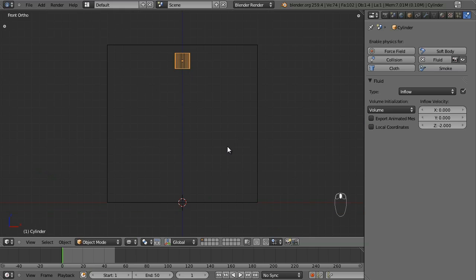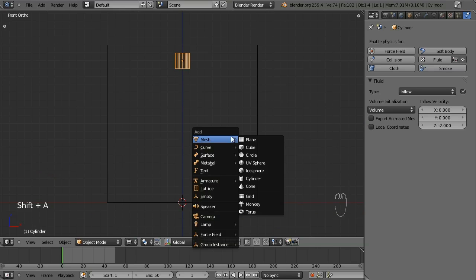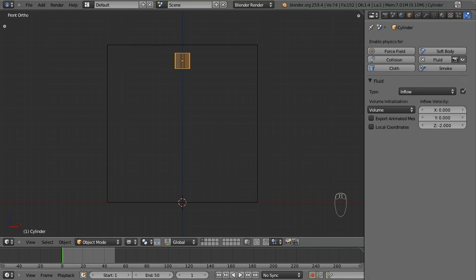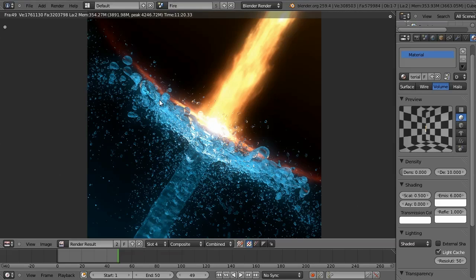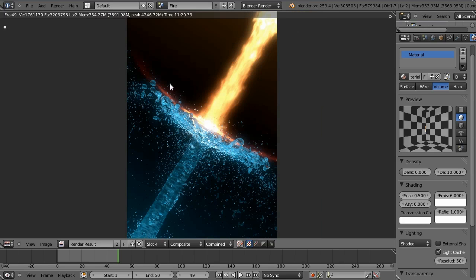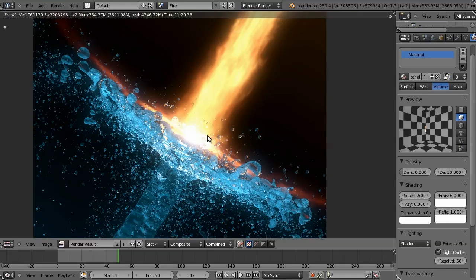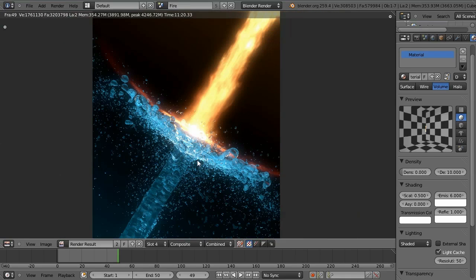Now before we actually bake this, what I'm going to do is add our obstacle. Okay, because if you remember what the finished scene looks like, the water is kind of bending around, in a convex shape, and then the fire is going in the opposite. I don't know the opposite word for convex. Yeah, I'm embarrassing myself. I'm not going to try. Anyway, so for the fluid, what we want is kind of a half sphere so that it looks like it's hitting something and going out. Otherwise, it's just going to be flat and it doesn't look very good.